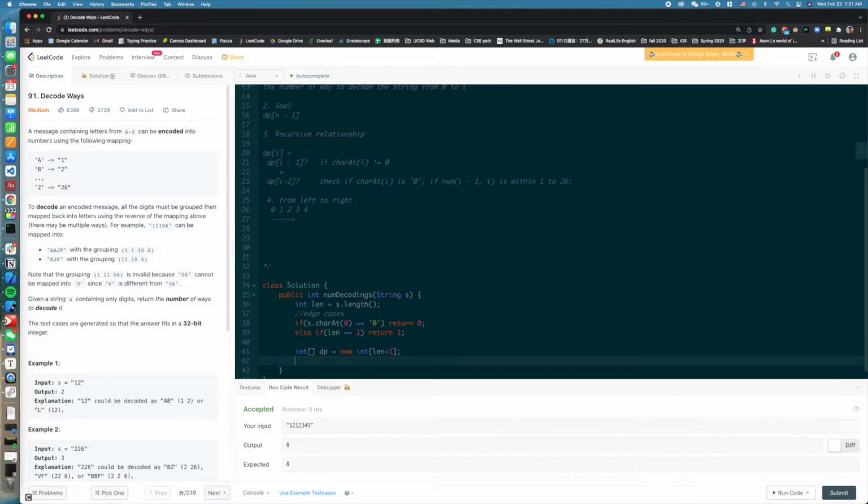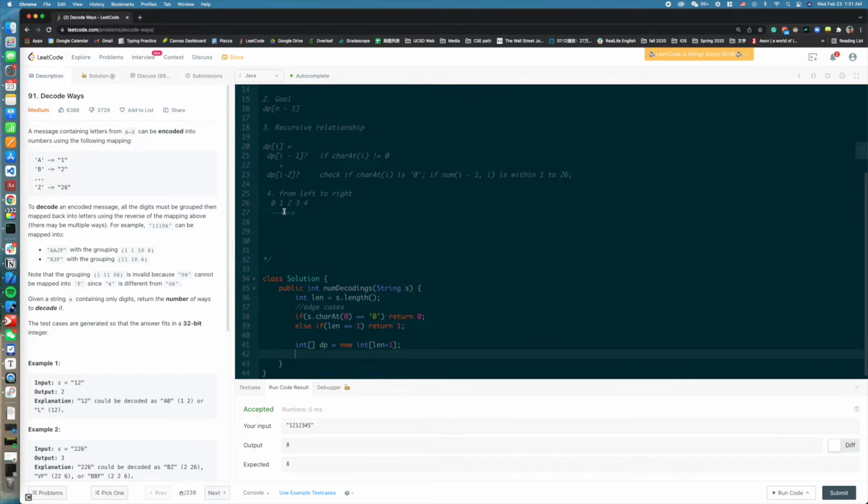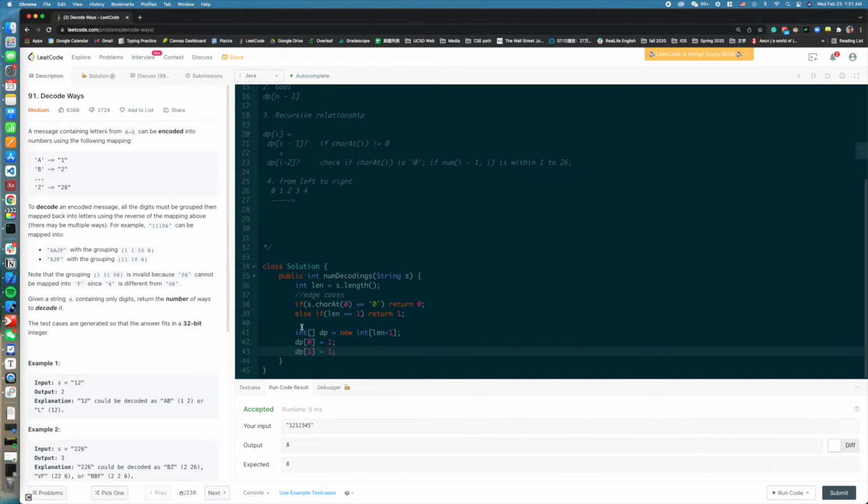So let's see our planning. As we said, we put the first one as 1. When there's only one character there, the output should also be 1. Okay, these are our base cases.